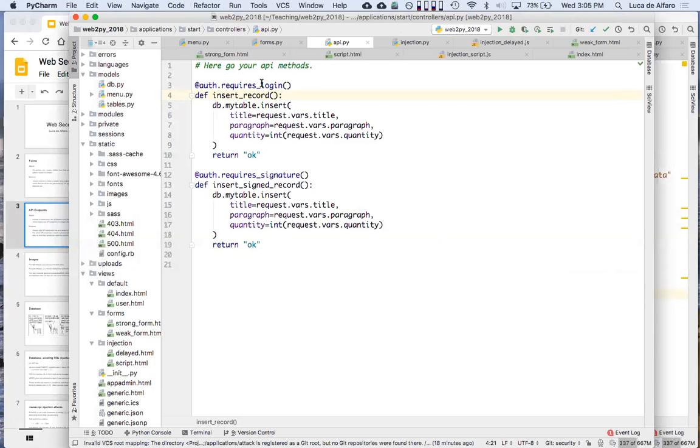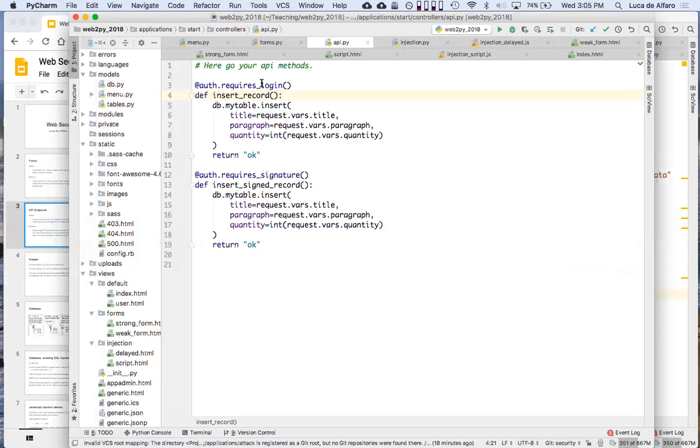If this is a normal page request and you're not logged in, then I redirect you to the login screen. If this is an AJAX request, as I can see from a particular header that is set in the request that says I'm an XHR request, and you are not logged in, it's pointless that I redirect you, because it's not really a page load, it is an internal API call. And simply I give you a 403, which means access denied, okay? So that's auth requires login. I simply check that you're logged in.